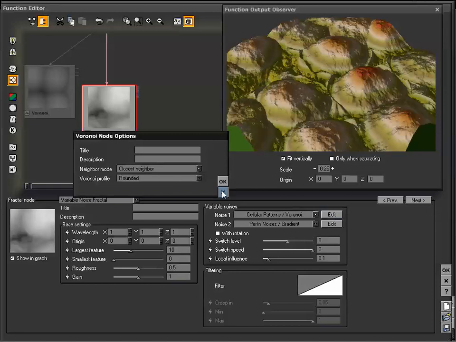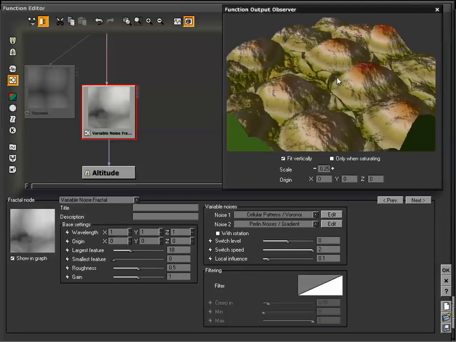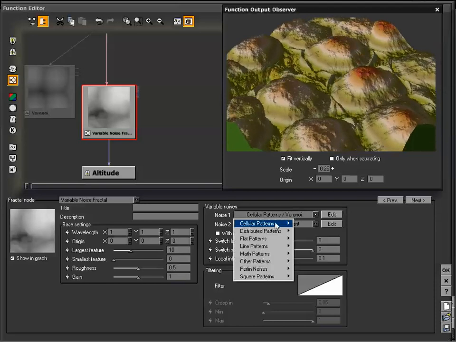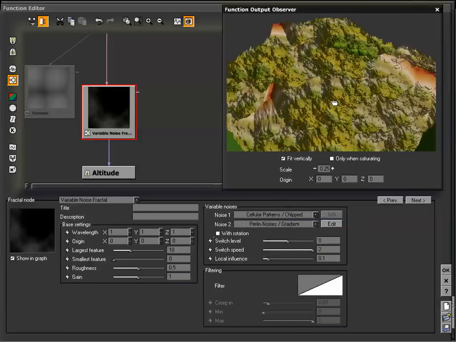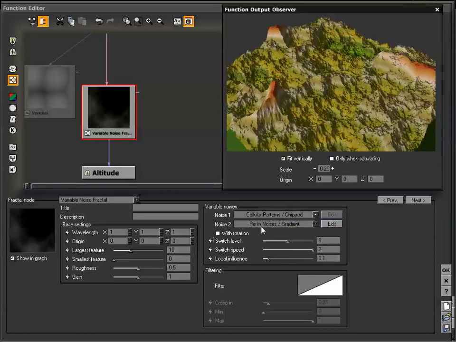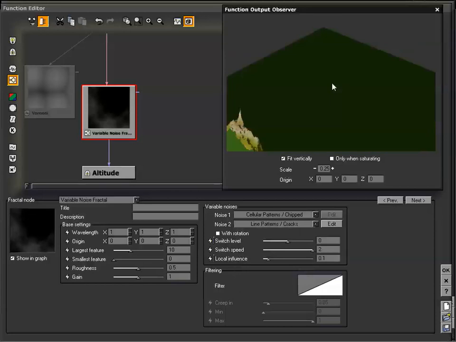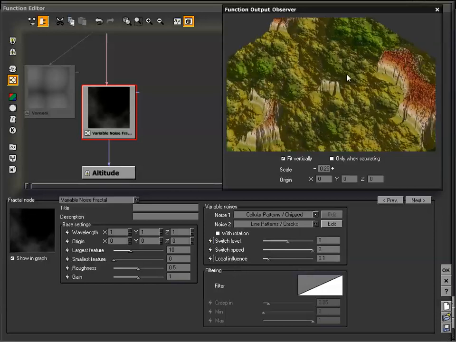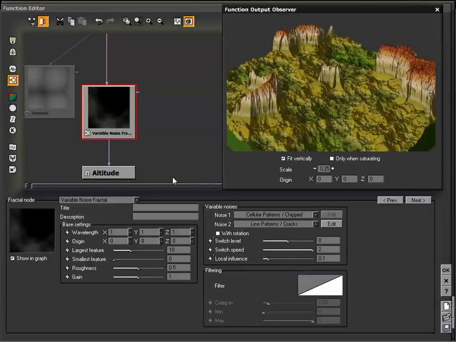We also still have our editabilities for each of our noise nodes, or each of our patterns in our pattern noise. We can also turn on rotation, and if you notice underneath, we also have a lot of different options. So let's just take a look and change this around a little. I'm going to change from our cellular patterns to chipped. We can see that show up. Now we also have this mixed with our Perlin noise gradient. Well, let's mix this with something that's going to be a little more obvious. And let's just mix that with cracks. And now we can see those cracks showing up in those different areas, and they're both blending together.